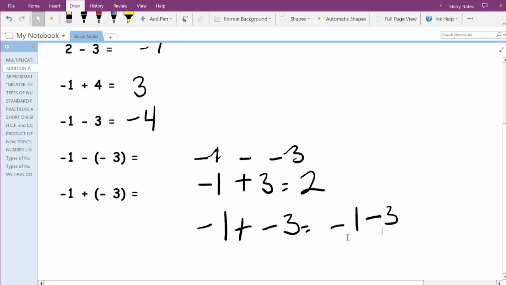Minus 1 minus 3, you are owing 1 and you are still owing 3. You are owing 1 apple and you are owing 3 apples. In total, you are owing 4 apples. So since you are owing, minus 4 is the outcome. So rather than use number lines to solve questions like this, use the technique of having and owing, where the negative means you owe and the positive means you own or you have.